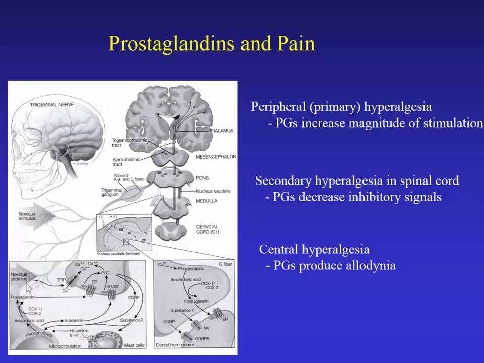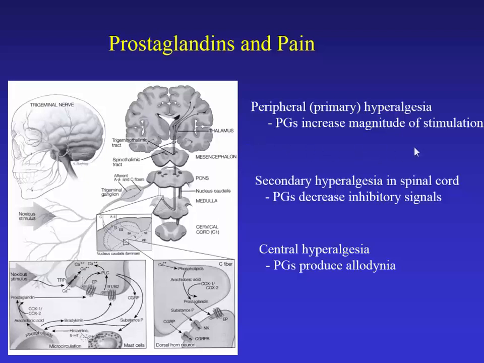And in addition to the noxious stimulus, which could be a burn or a needle prick or a cut or what have you, there's the release by that damaged tissue of prostaglandins. There's the release of bradykinins. There's the release of a whole bunch of other substances that interact with those small neurons. Those small neurons are the immediate signal that causes the transmission, and part of the mechanism by which prostaglandin inhibitors diminish pain is by decreasing prostaglandins really at step one of the whole process, that is, at the site of the painful stimuli, where they decrease the initial transmission of the pain signal.